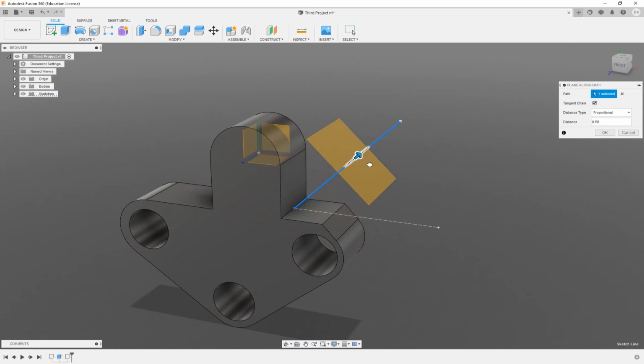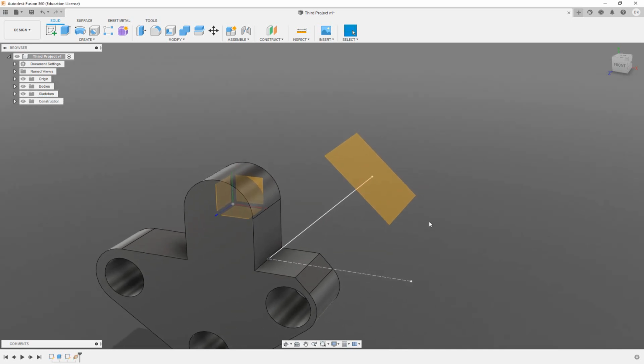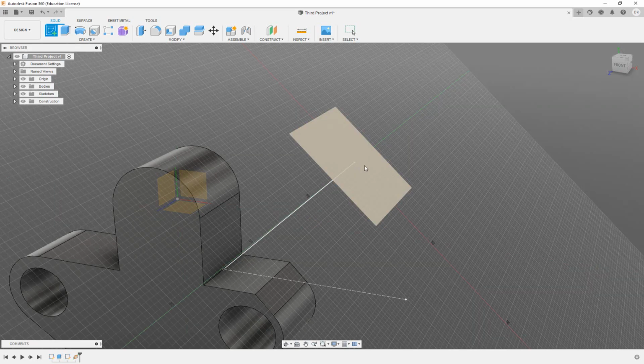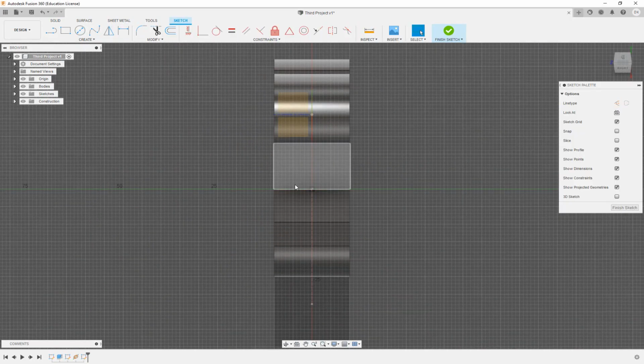We can move it around wherever we want it. I'm just going to move it all the way to the end, and you can also change the distance over here, where 0 is 0 and 1 is percentage-wise. I'm going to put it all the way up to 1 and click OK. Now, once we did this, you can notice that we have another construction plane. So if I go over and create a sketch and click on this plane, this will be made as the plane on which we can start our drawings.